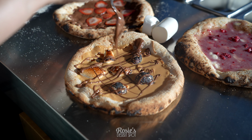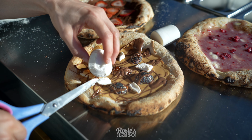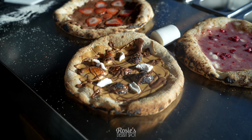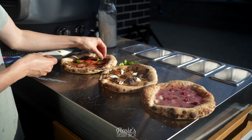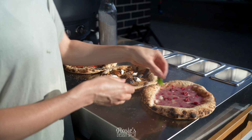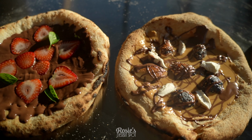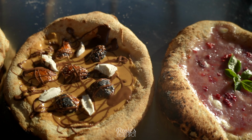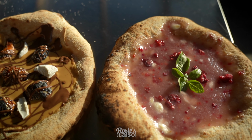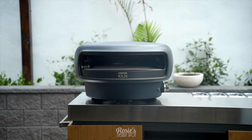On top of that, you can drizzle on some melted milk chocolate, and for contrast, a few more slices of the cut up marshmallow. And there you have 3 delicious dessert style pizzas cooked in the Everdure Kiln Pizza oven. I hope you guys enjoyed this different tutorial and give these a go. You can cook them in your regular oven. I'll have those directions for you at the bottom as well. But if you haven't tried cooking pizza on a live fire in a wood fire oven, whole new ball game.